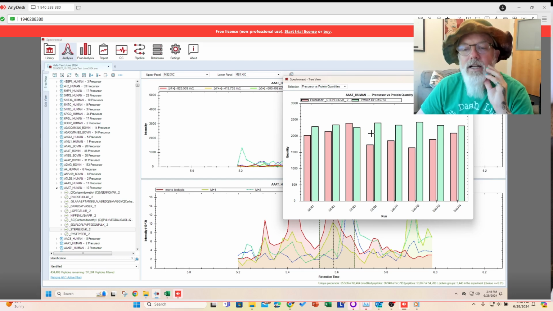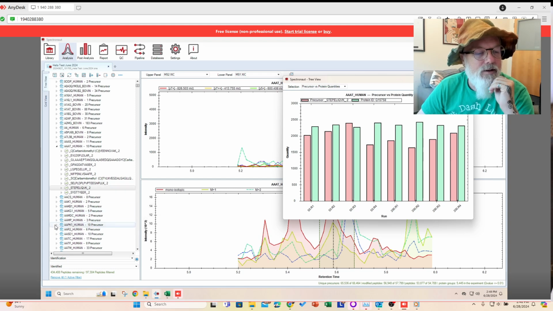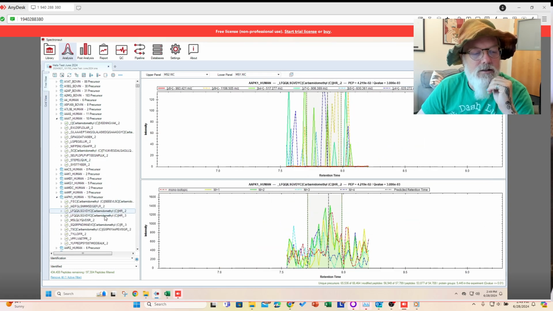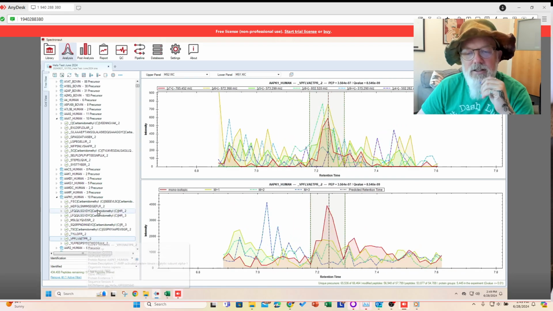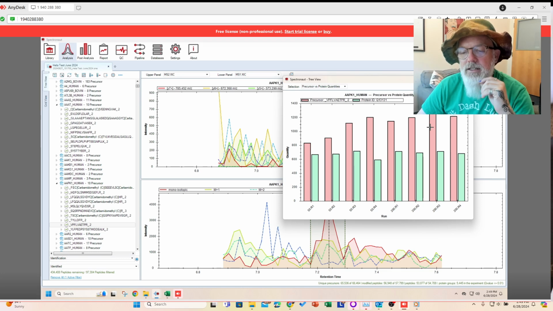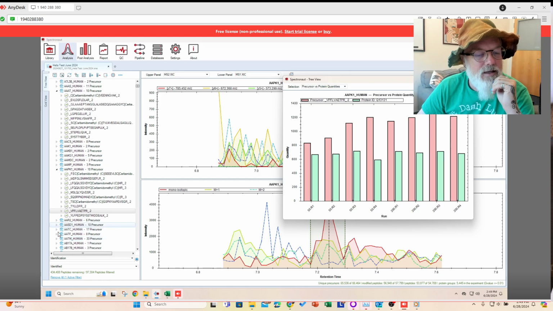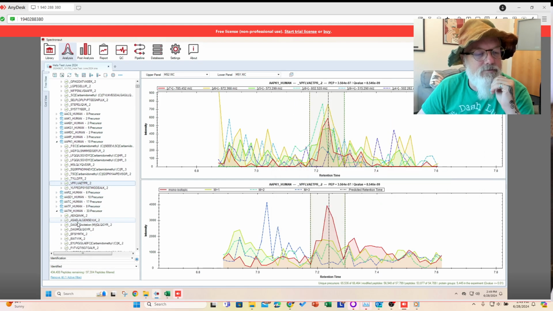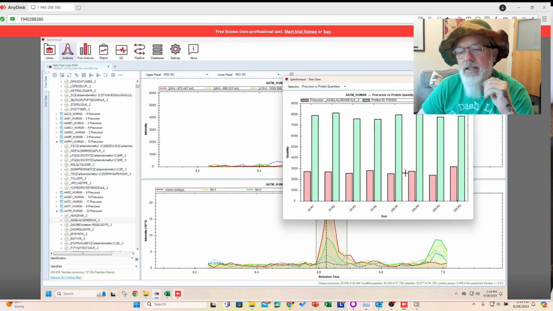Okay, not bad. And you can see how the precursor is less stable than the protein, because we have 10 precursors for this protein. Let's look at that one. That doesn't look very good. Those signals don't look very good. That one looks okay. You can see this is kind of going up in the 200. Protein is stable. All right, that looks good.